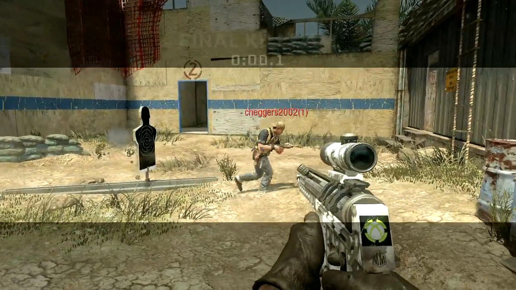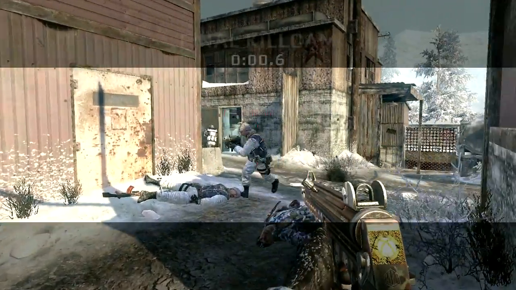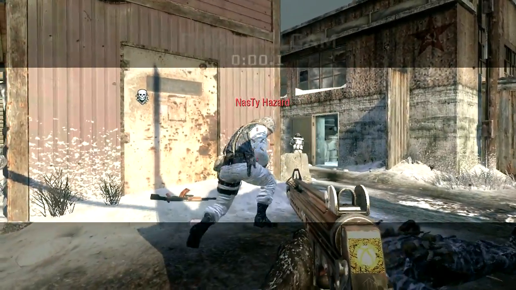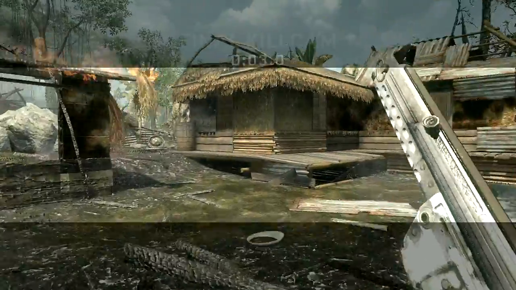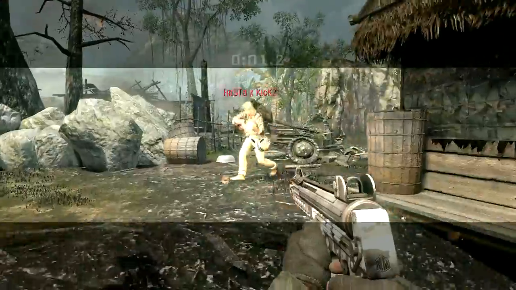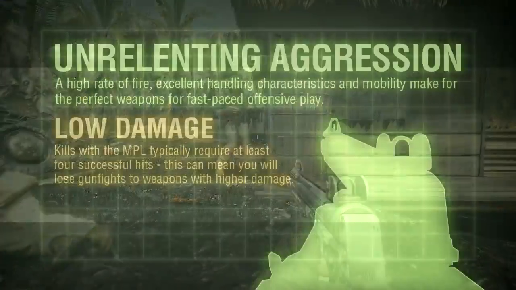Avoid the open and remain light on your feet however, and you can press your close range advantage. With a fast pace of play, you'll be the first to the fight, and will often emerge victorious thanks to the furious lead-spewing capability of this weapon. Keep up this pressure, and there's no doubt, with the MPL, you'll give 'em hell.